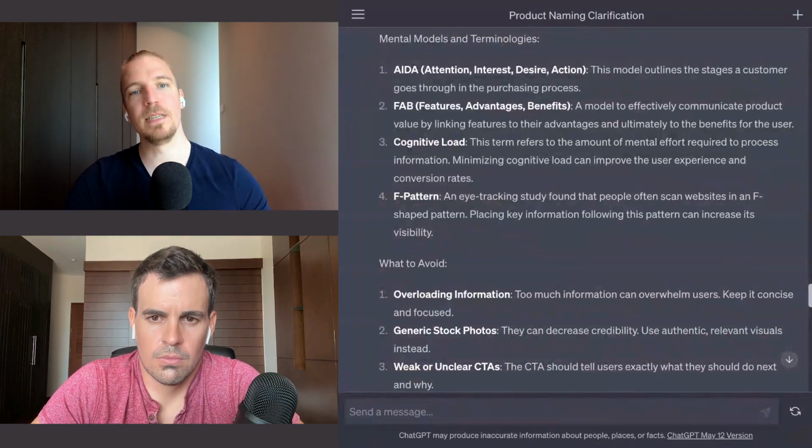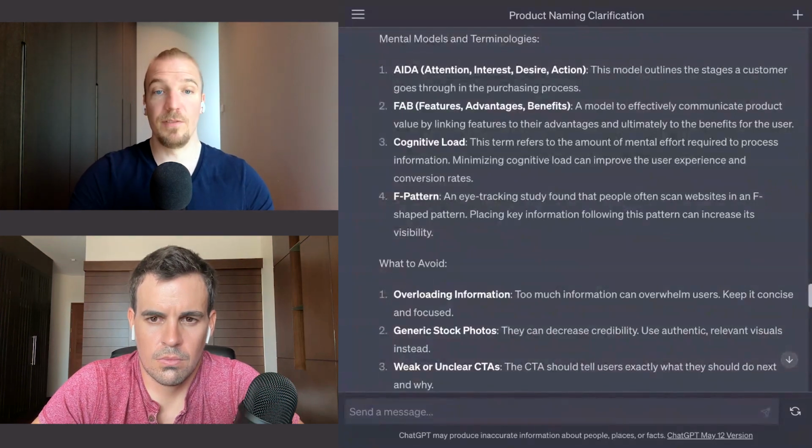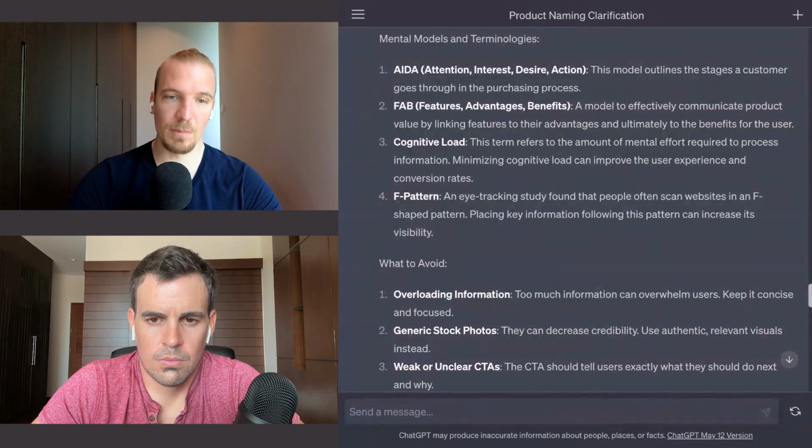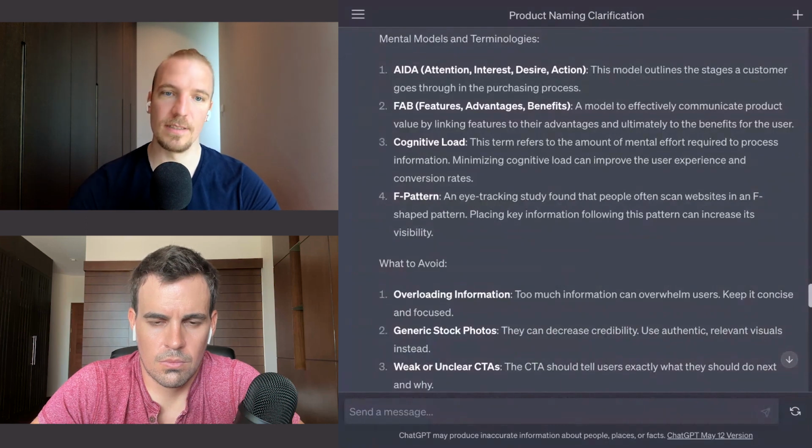So it's also coming up with these things, which, if you are not into web design, is extremely useful. And once again, it's saving you thousands of dollars in each and every field you are trying to get results in, because it's collecting the most important models and telling you why you should be concerned about them. And obviously you can go down a rabbit hole and dig deep to understand the F pattern or cognitive load or AIDA and those models. But generally just having a bird's eye view of what you should consider is pretty awesome.